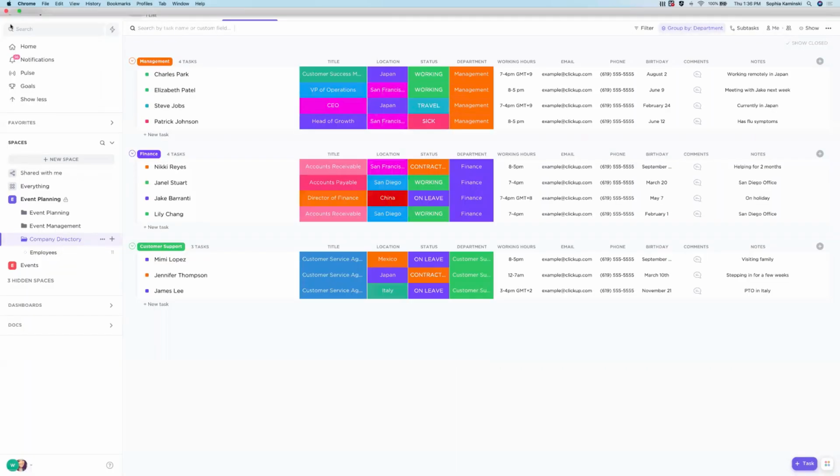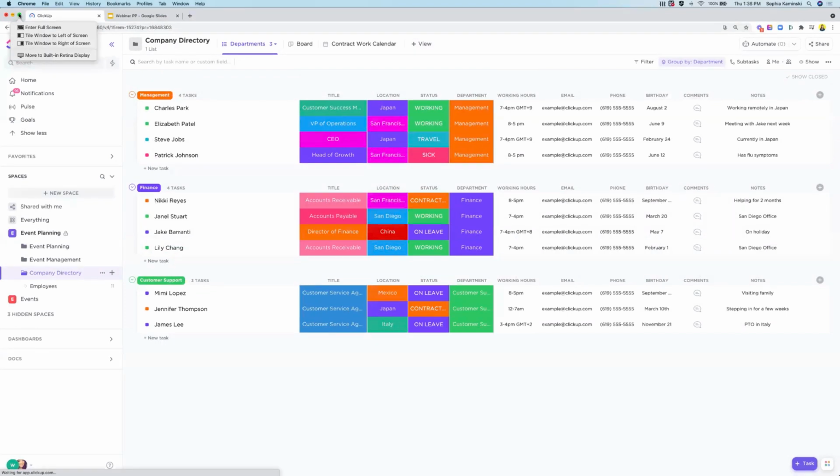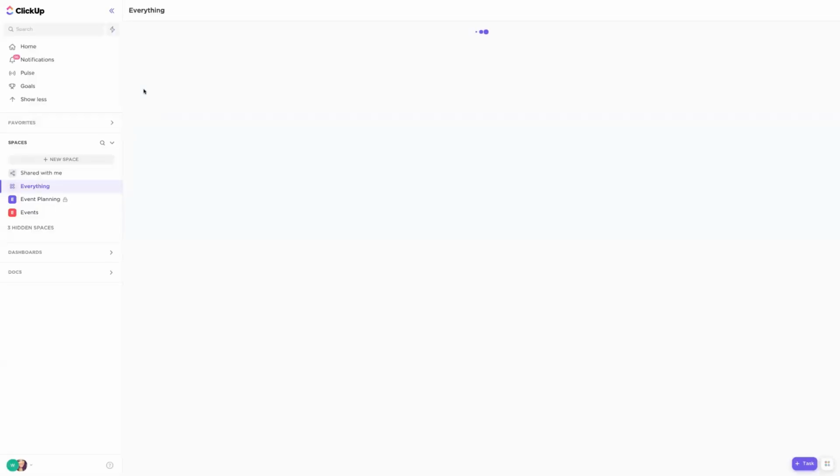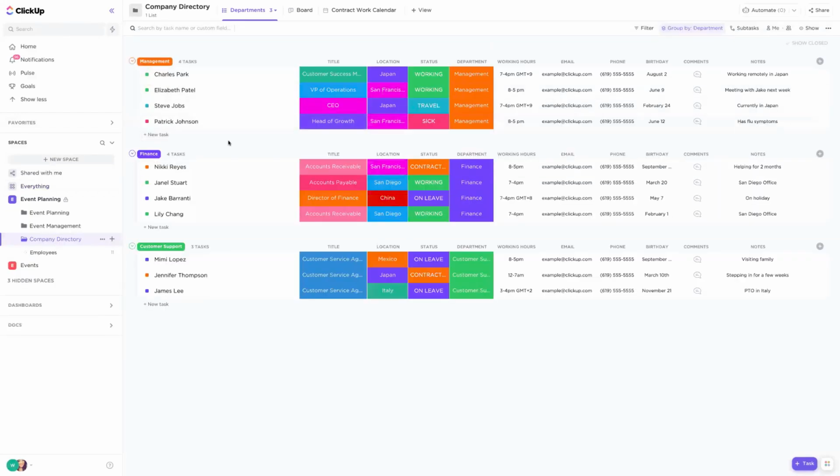Looks like we encountered a little fun bug on that, but that does happen. But the great thing is that you will be able to communicate with someone outside of ClickUp via that feature, and it will be a seamless experience for them. They won't even need to log into ClickUp themselves to communicate with you.